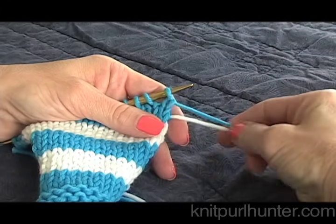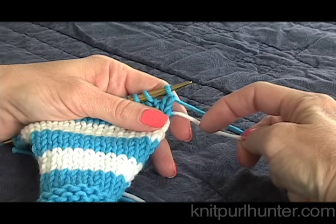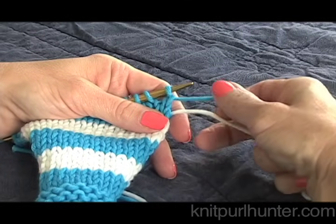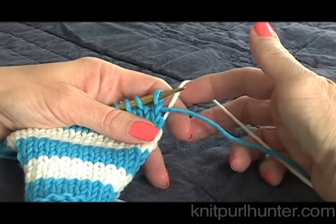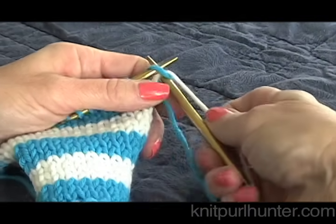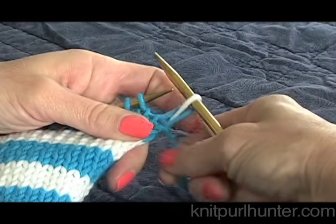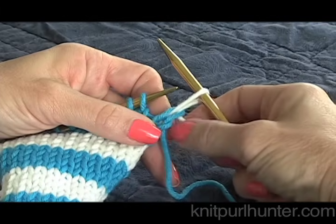So in this example, I've been knitting with the blue. Now I want to knit with the white, and I will simply bring the new color, my white, behind the old color and then start knitting with the white yarn. So I can just go ahead and put that in, and I would knit, and my yarn is going to be coming in the back side in a nice and tidy fashion.